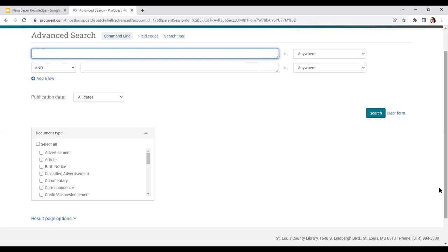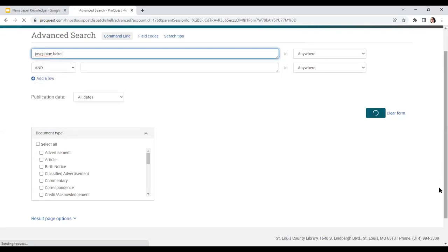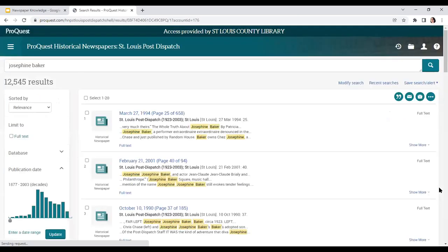I'm going to look up something pretty straightforward: Josephine Baker, famous St. Louis native. Whatever you're interested in, you can look it up there — I just looked up a name. You could put in one of your ancestors in there and see if they come up. Again, this is just the St. Louis Post-Dispatch, but if we were in the New York Times or the US Major Dailies, it would look the same. Now, once we have run our search, we may want to narrow it down a little, because Josephine Baker will have been mentioned many times over the course of the Post-Dispatch.